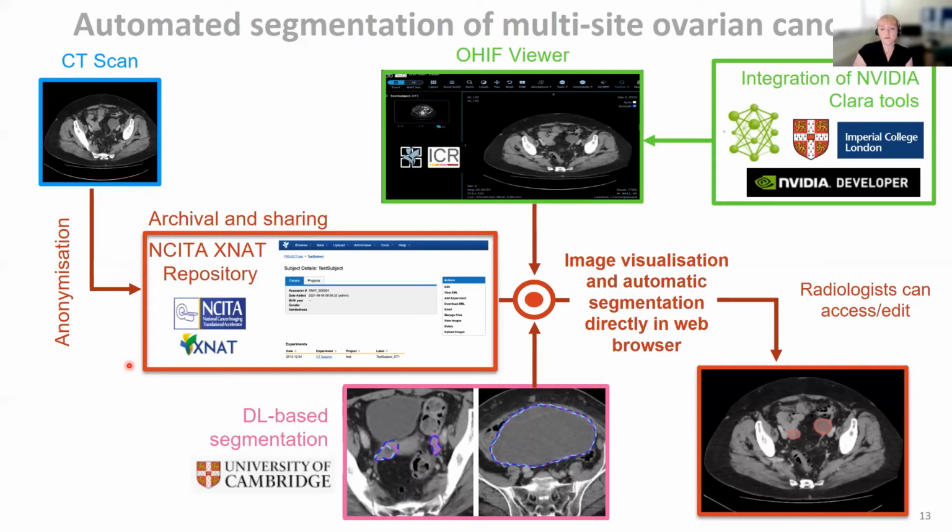And this is an overview of how we implemented the automated segmentation in the XNAT repository and the OHIF viewer. And this is all only possible thanks to Lorena Escudero, who is leading all efforts related to the XNAT repository in Cambridge. So what we do is basically we and our participating centers, they upload their anonymized CT scans to the XNAT repository. Lorena embedded the automated segmentation tool within the NVIDIA Clara framework so that we can access it via the OHIF viewer and we can let it run on our uploaded images. We get those segmentations. We can review them using the OHIF viewer, and we can also adapt or change them if we feel they are not correct.